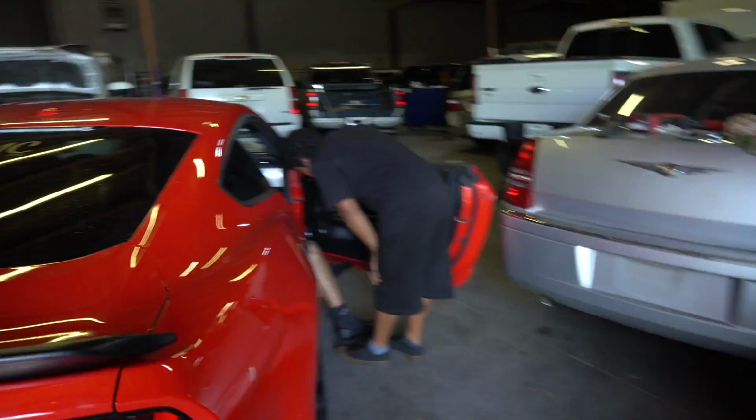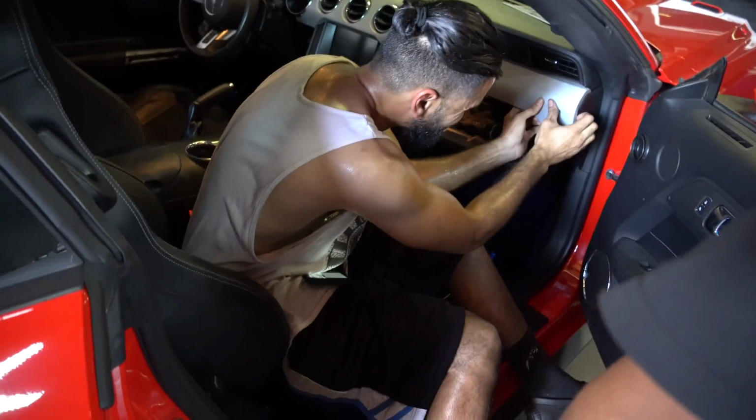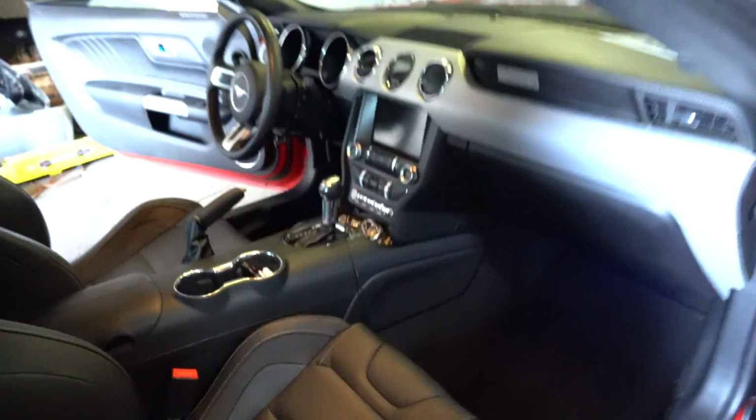All right, I'm putting the N-Gauge in, too, guys, for his AC vent. All right, guys, got the N-Gauge put in. If you guys don't know, it's pretty easy. I mean, it's not that hard. Just got to take this server piece out, it pops out, put your fingers here, and then you just wire it right under the steering wheel through there, and it comes up through the vent in the back. Pull it out, put the N-Gauge in, slap it back on. Pretty simple. Got that in.